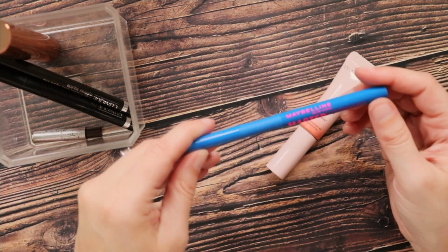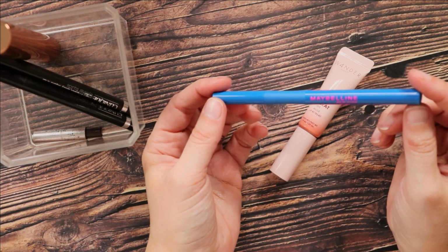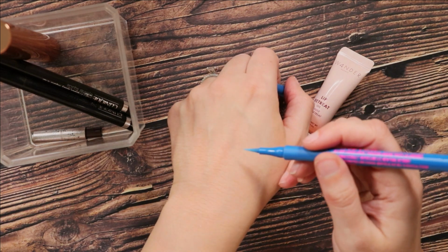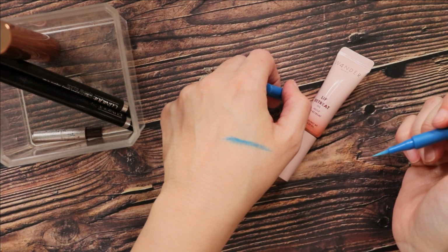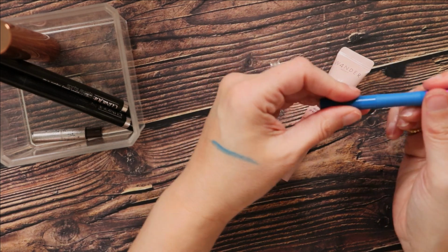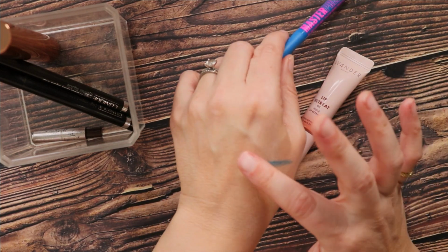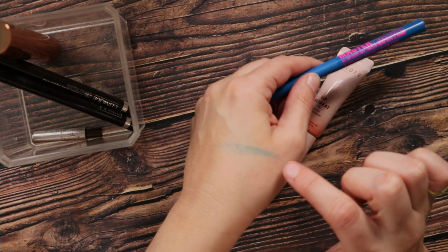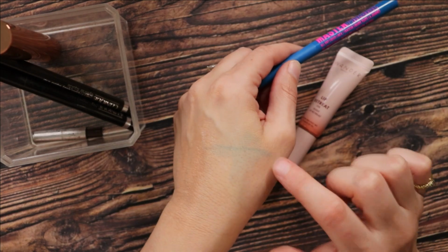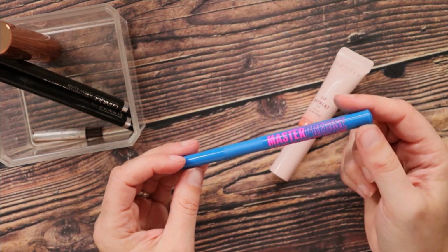And then I had this in for the last time I chose daily makeup products, and I never got around to using it. This is the Maybelline Master Precise liquid liner in blue. Now it says cobalt, but it does not look particularly cobalty, more turquoise. I'm a little nervous about it because it seems like a very wet liner and I can see it feathering already. So this is one I think I just need to play with, and it wipes off to be very, very sheer. So we'll see. I don't think I want to risk this one before work. I just want to play with it one day and see if it's actually workable and worth keeping.